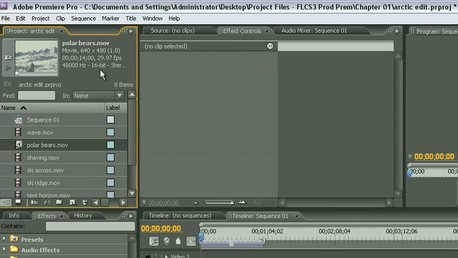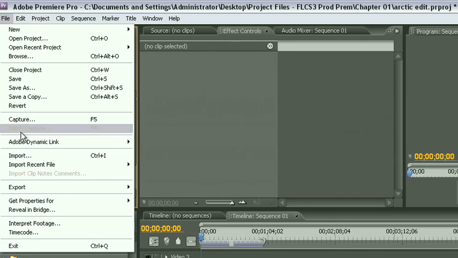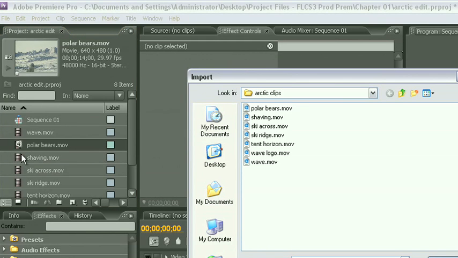Now, the other thing that might interest you if you're doing a particularly big edit is the ability to do things like make folders and organize your footage down in here. But as I said, since we're only going to be working with these few items, we'll just leave the project window the way it is. Now, I do want to bring in one other element that we're going to be working with, and that's a sound file. So let's go back to our File menu. We'll choose Import, and we'll bring that on in.